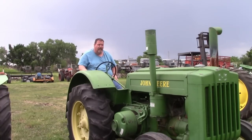Now, the John Deere D, I think it holds the record as one of the longest production tractors ever. They were built from 1923 to 1953, I believe is the exact years. There was a styled and an unstyled. This '39, I do believe, is the first year of the styled D. I also believe it's the first year of the electric start D. Now, I could be wrong on those two items, don't hold me to them. But unfortunately, this one is not an electric start D, and I wish it was. It would make things a lot easier. I have not quite yet mastered throwing the flywheel and getting these things to start.